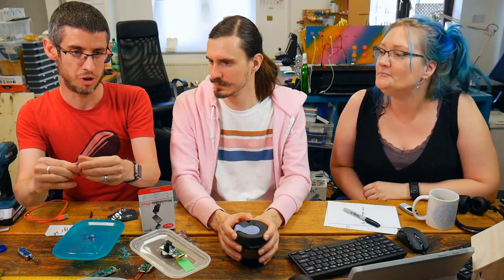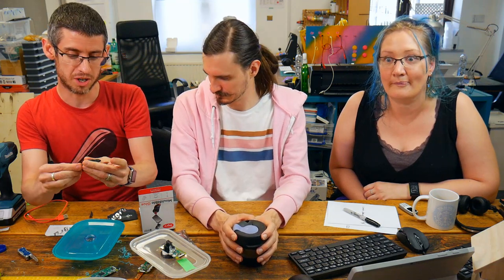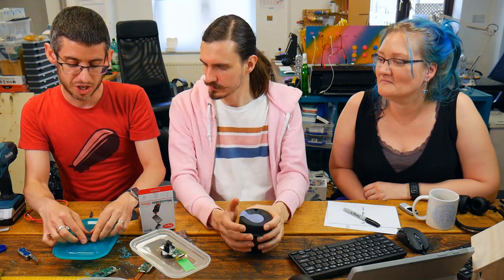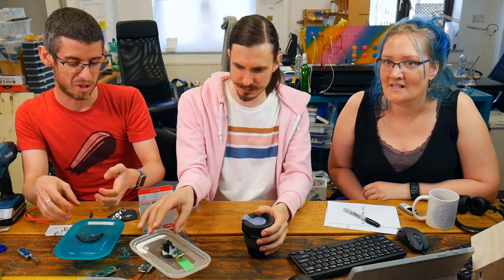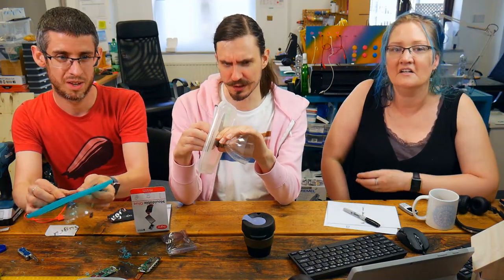So, Sugru. We sell this in the shop as well. It's great stuff. If you don't know what it is, it's like blue tack or plasticine. It's mouldable, and you can use it to repair things, you can use it to plug holes, you can use it to stick things to other things. Stick magnets to your pens and stick them onto furniture. Pretty hard with a soft touch rubber finish.